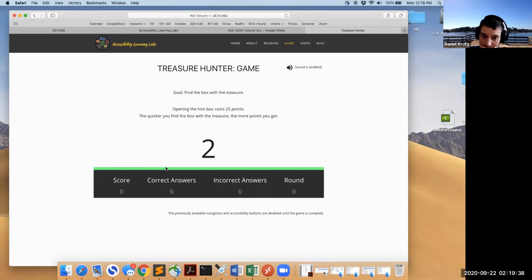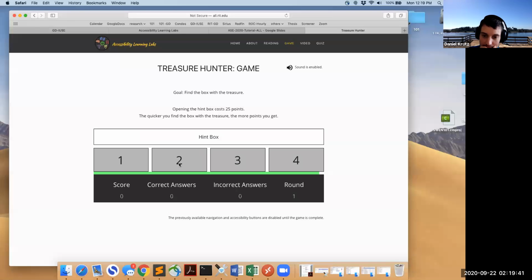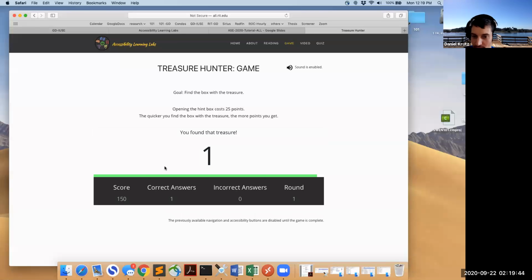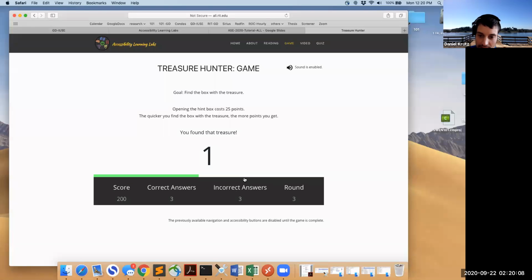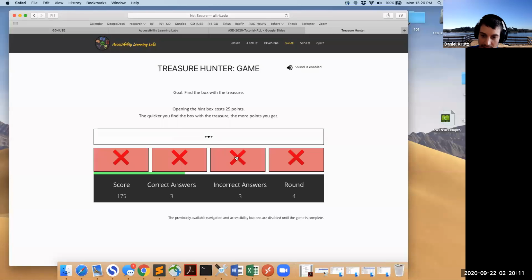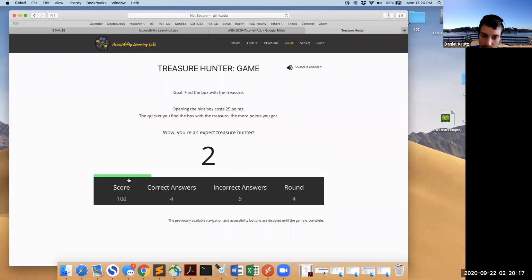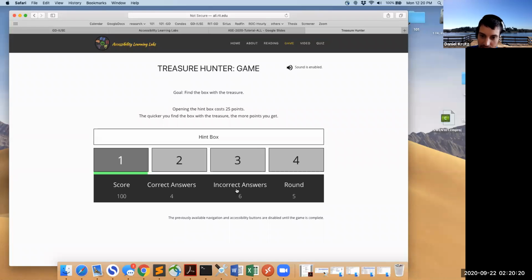So I'm going to start the game, and you see there's a countdown timer. I randomly click the correct box. If I go through here and click on a box, I've actually gotten lucky twice, very good. If I click the wrong box, you see here the timer is going down, and I get a score. I was wrong here. If I click the hint box, there's no hint because I never received the audio cue saying there was a hint. So I found the right box there. If I click this again, there's no hint because my audio cue never played. But you can see my score goes up and down as I'm right and wrong.